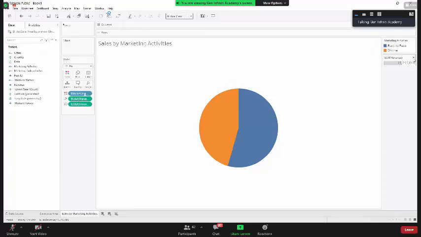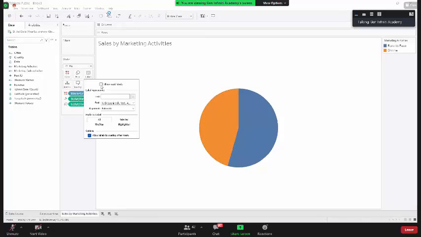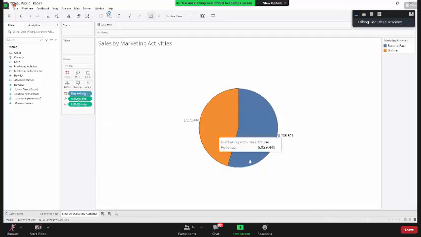Next thing that I want to show you in a pie chart is usually when we add a label. So same thing, we need to add a label, we show mark label, click on it. And now this mark label over here, the amount is actually the sum of total revenue or the sum of total sales amount. Okay, what we're going to do, we're going to change this to a percentage.